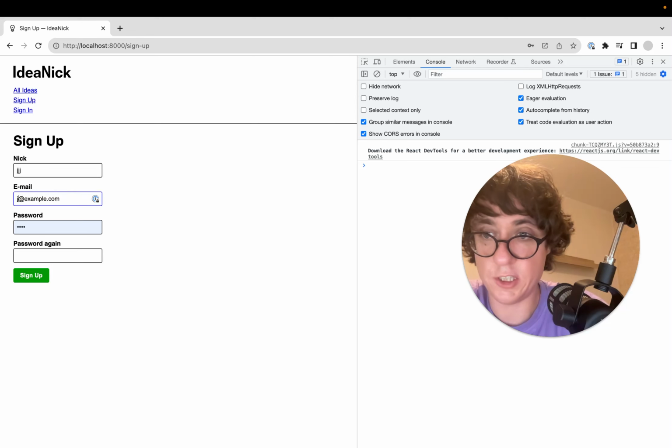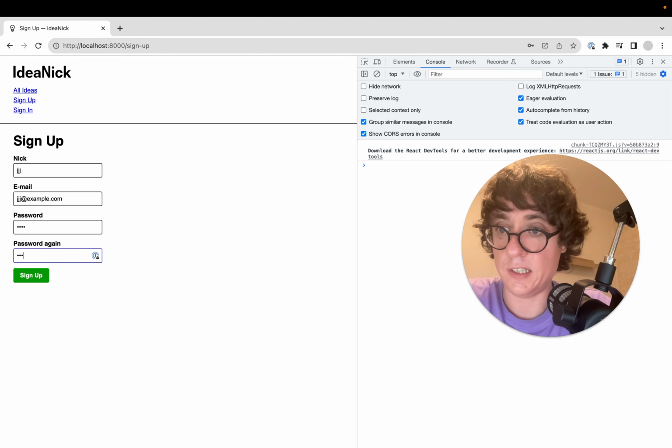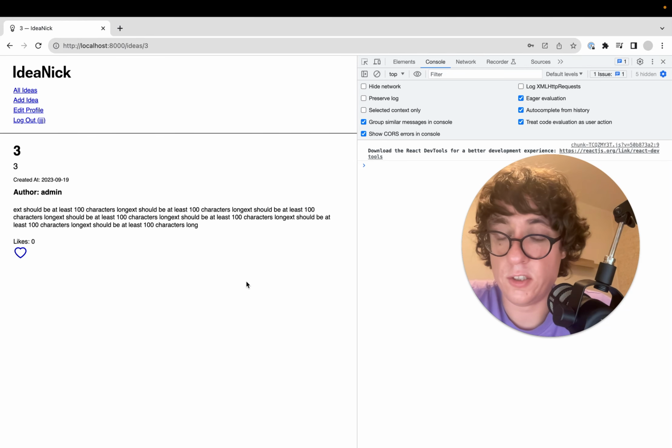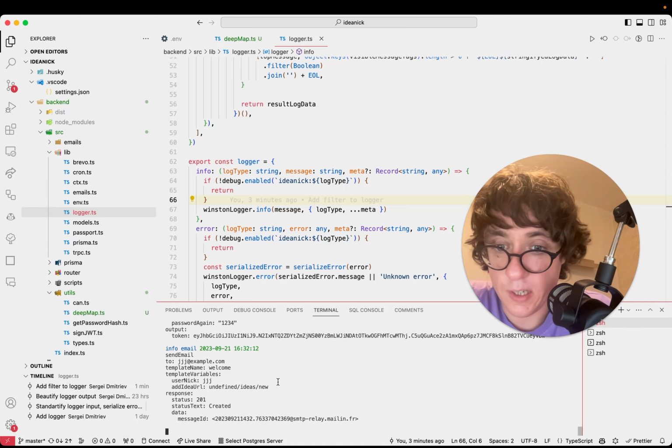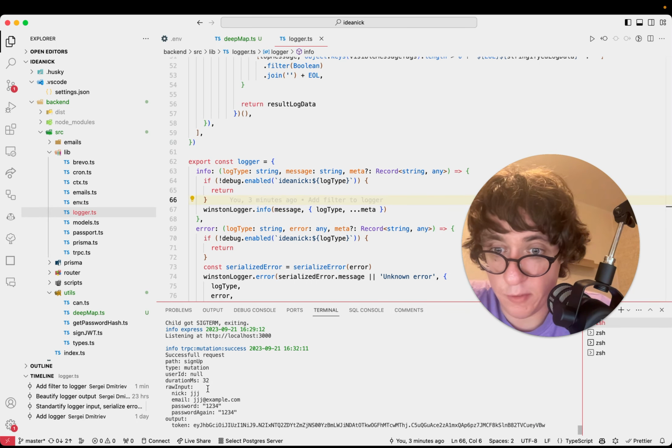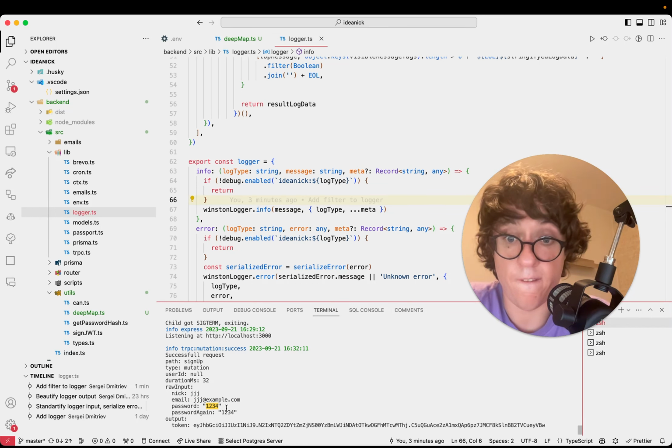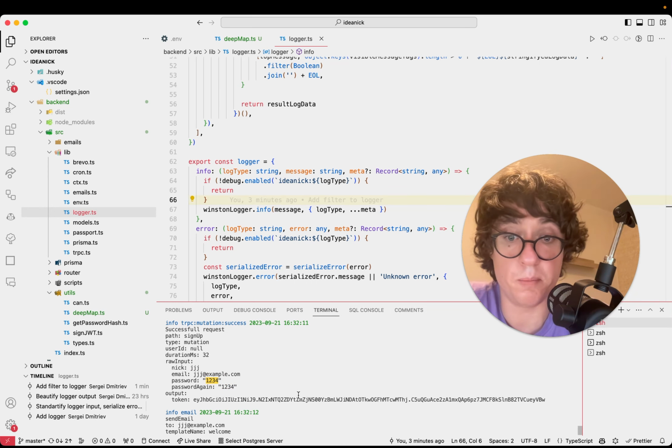Let's give it a try. Let's create a user, jcheo12341234. They registered. Let's look at our logs. Someone came and triggered a mutation where they specified their email and their password in plain text. This isn't good because we'll probably send the logs to some third-party services, and it's not right for passwords to go there. Also, all other developers who have access to the logs will be able to see these passwords. But that's completely wrong. It shouldn't be like this. We need to address this somehow.